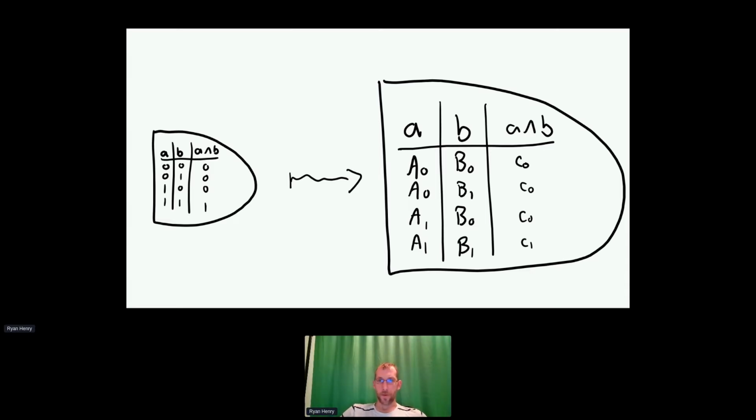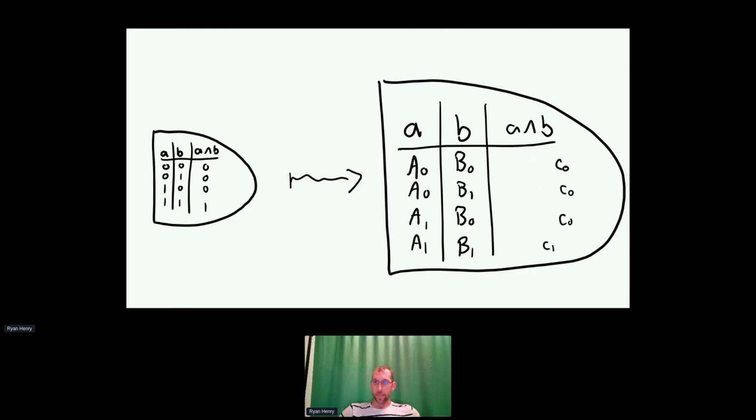And so, of course, so far we've done nothing useful. All we've done is replaced 0 with a big long string that means 0 and 1 with a big long string that means 1. But then the next step is kind of clever. What we're going to do is actually hide the mapping from A0, B0 into C0, and A0, B1 into C0, and so on using encryption, with A0, A1, B0, B1 being the keys that we use in the encryption.